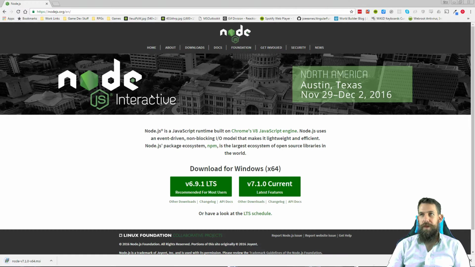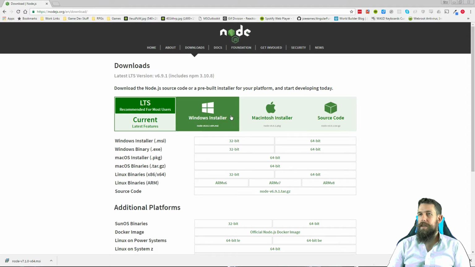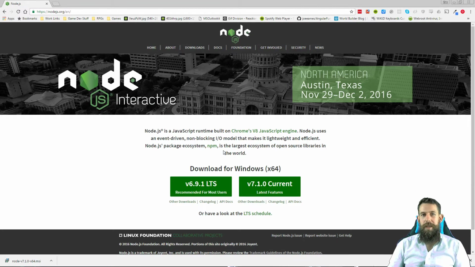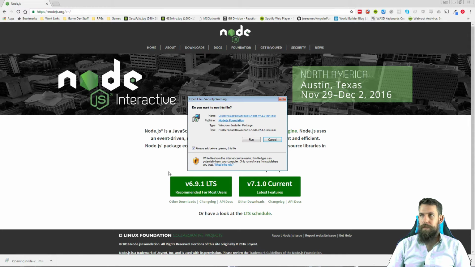nodejs.org. If you have a look around, it looks like there's a download link here. Here you go. This is where you'll be able to get all the different platforms that you can get Node on, and you can see all the different operating systems as well. I think the people at Node are probably clever enough to detect what platform you're on and change this button, so hopefully you can just go to the front page and get the download that you need. So let's hit this.